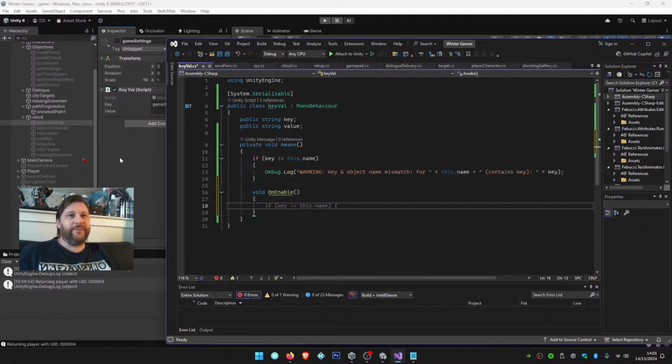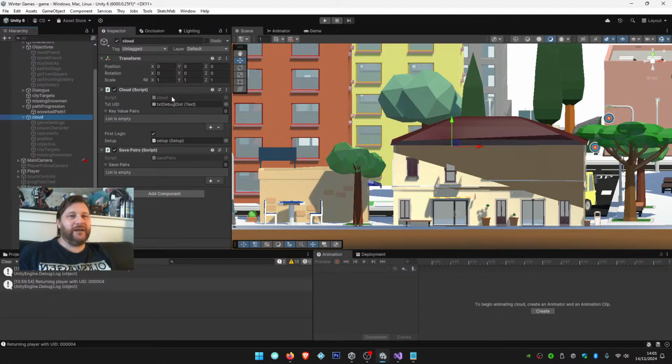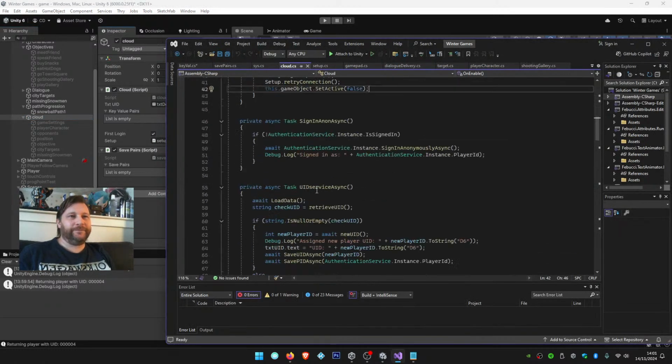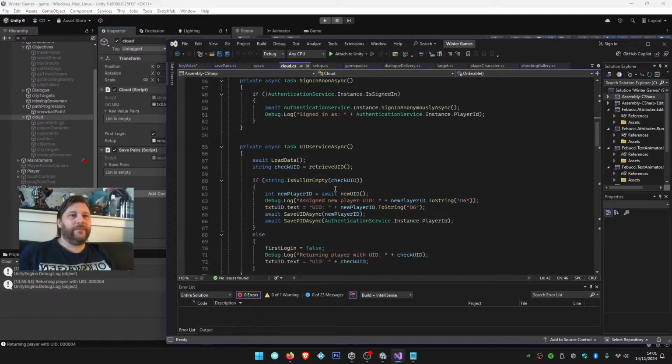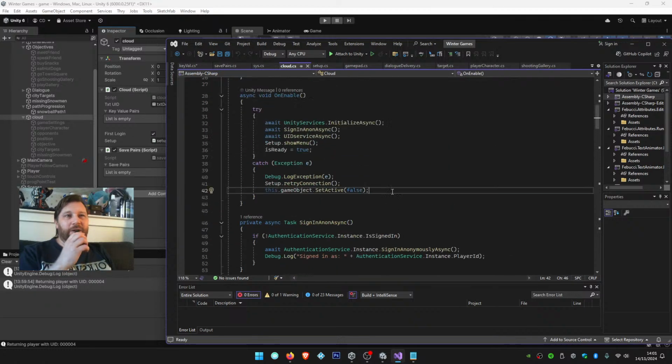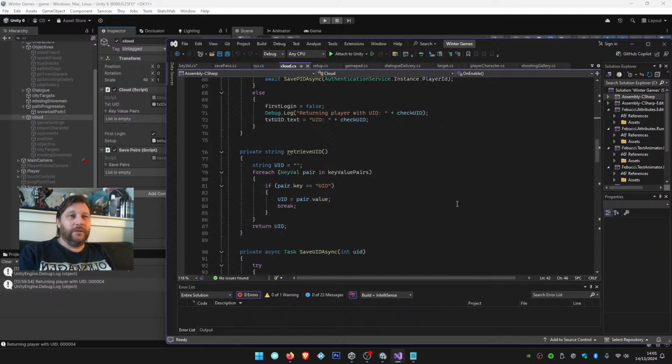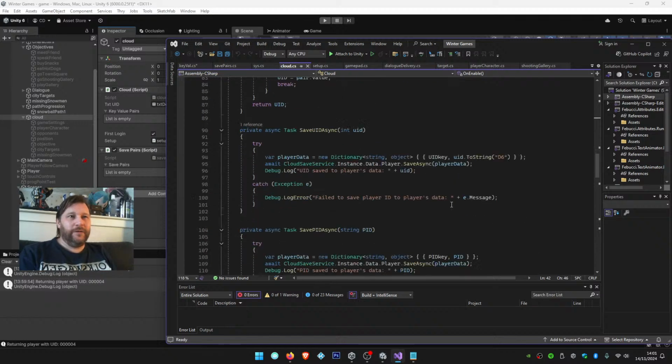So in order to pull that off, I need my cloud system to have a public function. So it's basically, so when we save UID, we do it like this, right?